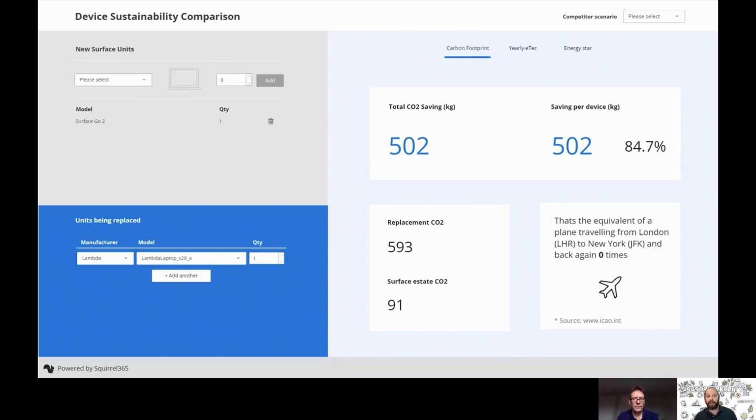Now, if you look at it from a product carbon footprint perspective, they're going to make, in this example, an estimated over 80% saving in their product carbon footprint. So that's manufacturing, transportation, in-use usage, end of life management, all of that type of stuff that makes up that. And I'm not expecting you to kind of know all of that. But then the energy usage is really important as well.